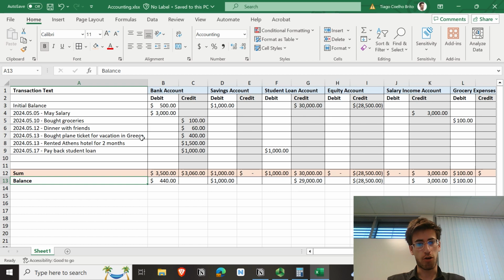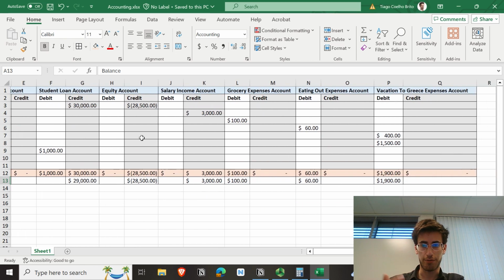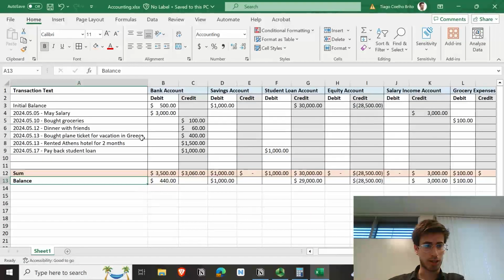So here are all the transactions that you have done. Now the next thing that we do is to get a better overview of each account with the balances and for calculating the result of the month and then updating the equity account.